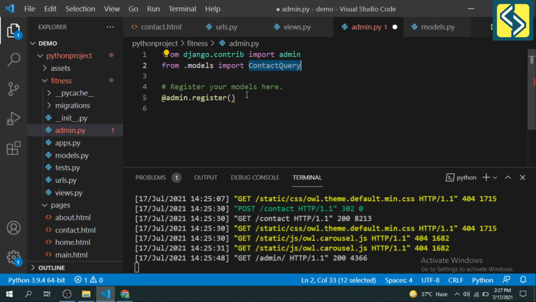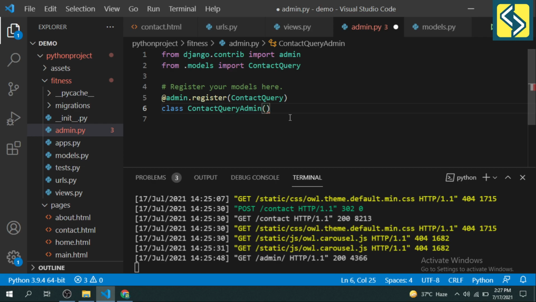So we type the model name here as a parameter, and we have to define a class here, and the class name is contact query admin. You have to type admin after your model's name, so it will be perfect for understanding purposes.